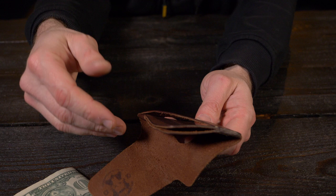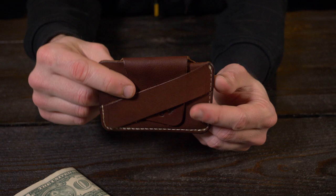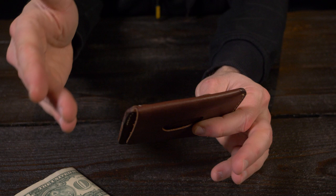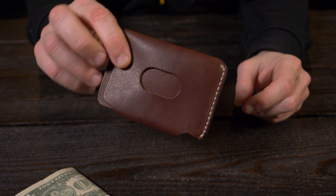Before I end this video, I have to talk about the price. I paid $81.99 for this wallet — basically 82 bucks. I own many handmade leather wallets from small companies that are 60, maybe 70 bucks tops, and those wallets are also made of full grain leather, are saddle stitched, and carry a lifetime warranty. So it makes me wonder why this one is priced so high. And I almost forgot to do a smell test — it basically has no leather smell at all, so the Raptor does not pass the smell test, unfortunately.